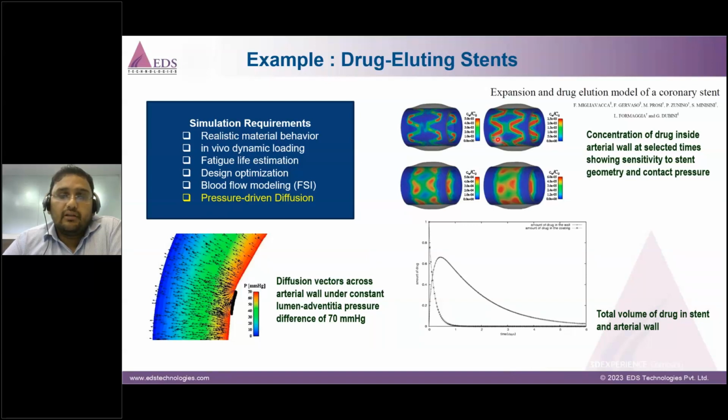This can be done in material behavior also, but nowadays, because of expansion problems and drug elution problems, most researchers are trying to understand the amount of drug we are giving over a period of time, how it is affecting the walls, and whether some sort of coating is required or not. That's how you can see the concentration factors here. And this picture is about the pressures, showing diffusion vectors across different arterial walls under different pressure.